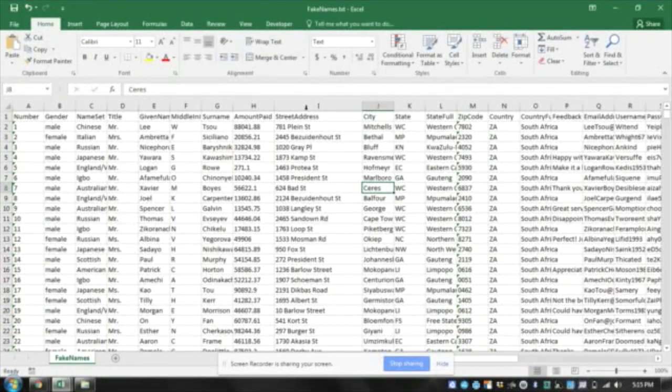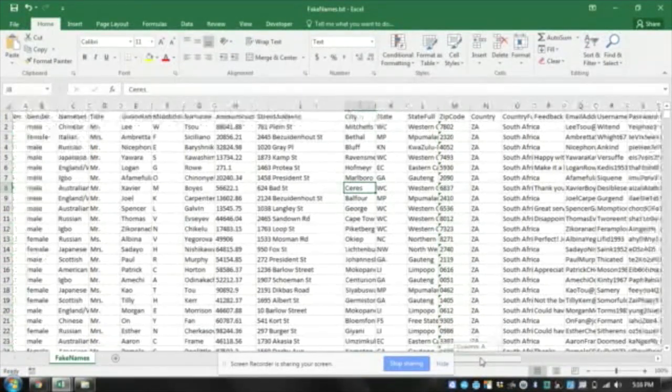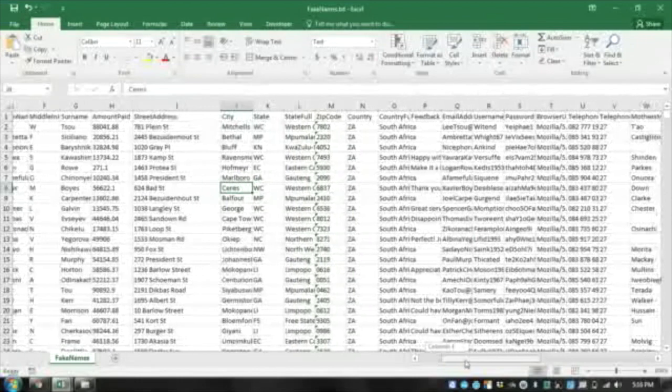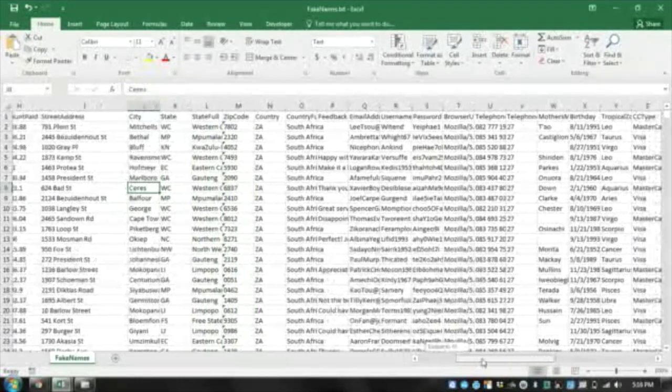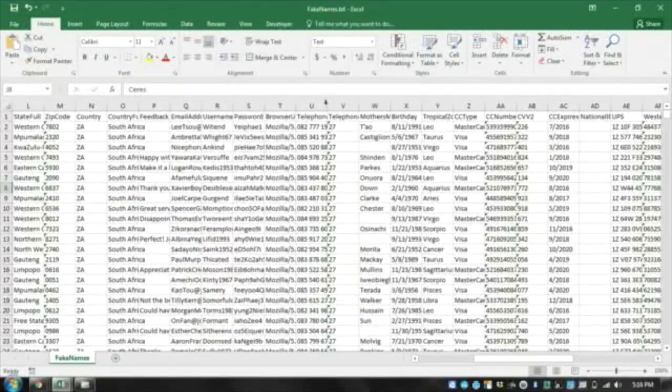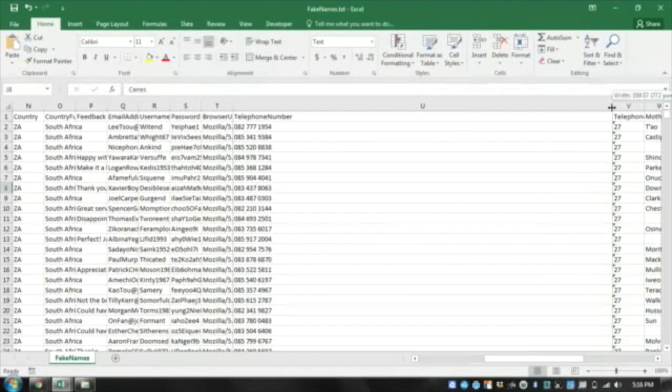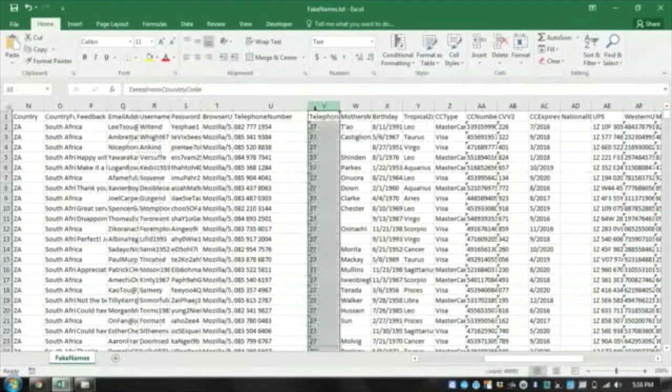So anyway, moving on, we're going to go ahead and look at another piece of data and what we can do. Something like street address is something you can do. I know a lot of people, when they're uploading leads, something like Velocify, you may want to go ahead and separate the street number from the actual street. One of the other examples that I'm going to show you is something like a telephone number. Maybe this isn't the format that you want.